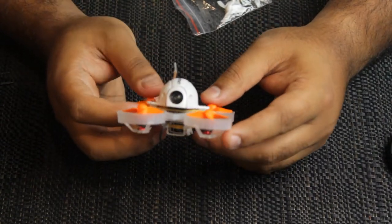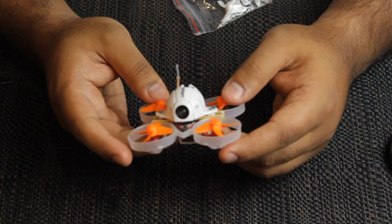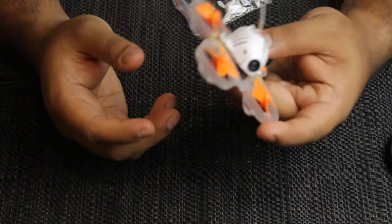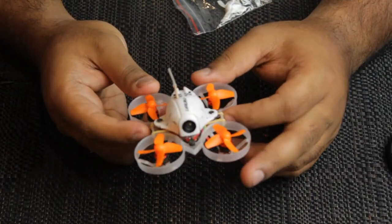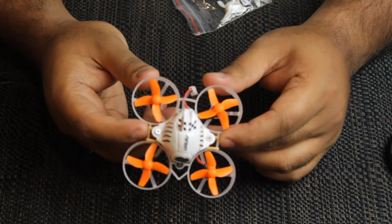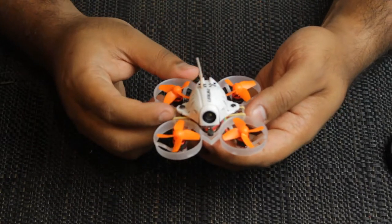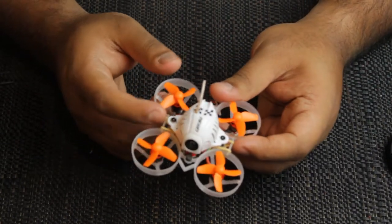Great drone overall. I'll throw in some flight footage of flying around the house. One thing to note — it's not a slow drone, it's actually quite a zippy little drone for the size and the power it's got. With the small motors and a 1S battery, you can't run any higher than 1S on it. I'm waiting for a couple more batteries, but it's a brilliant drone — great if you're learning to fly or just want to fly indoors. We've got pretty bad weather here in Australia at the moment, so I've just been flying this indoors.